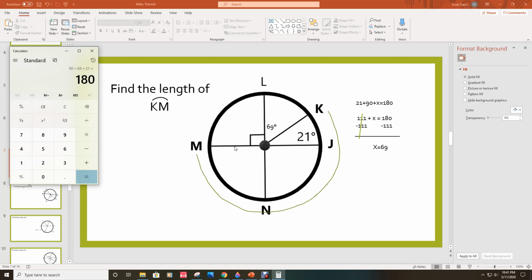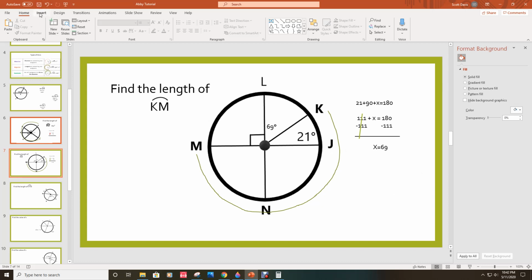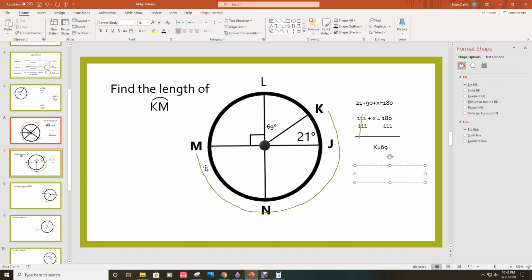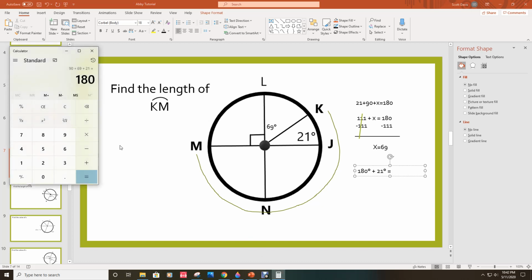If you look right here, Abby, look where it is divided directly in half again. So we know that this M to N to J is 180 degrees. That's going to help us here. All we need to do is put this arc length, M to N to J, 180 degrees, and it gave us this one right here, 21 degrees, so that we can make it the rest of the way up to K. So we are going to do plus 21 degrees. 180 plus 21 equals 201.